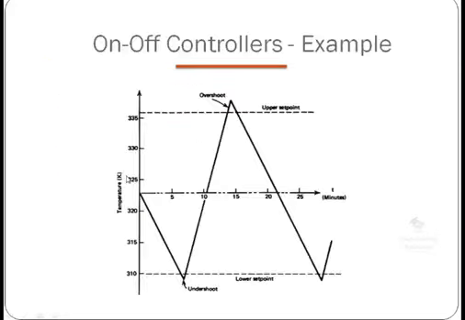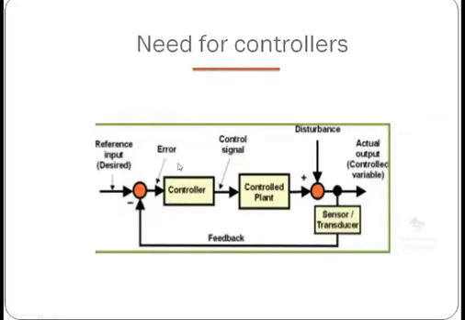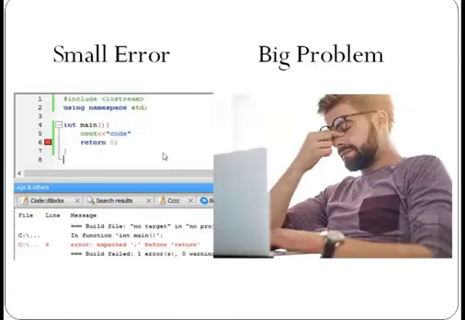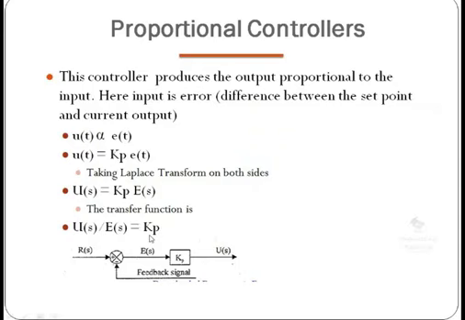For the controller, you can go back to the controller design. For a controller, what is my input? Error. And what is my output? That is the control signal. So what is the transfer function of a controller? Laplace transform of output to the Laplace transform of input. I am denoting U as my control signal and E as my error signal. So E is my input and U is my output. So the Laplace transform of output to the Laplace transform of input with zero initial conditions means U(s) divided by E(s). That is what I have taken here. U(s)/E(s) is equal to Kp. So I am introducing a Kp here. In place of the controller, I am giving the Kp. Kp is a simple gain, some 5, 10, whatever the value, depending upon the problem. So it will multiply my error and produce the control action. It will magnify the error and give a command signal to the final control element.